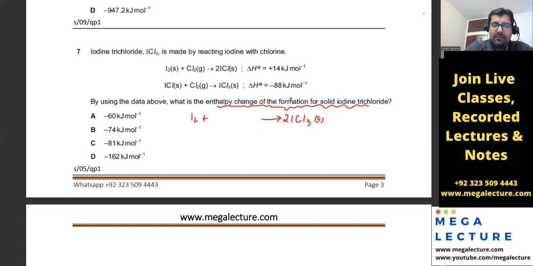Let's make it 2ICl3. I don't want to go into fractions again. Cl2 is a gas, and this one is a solid. So the enthalpy change of formation is for 1 mole, but I'm doing it for 2 moles. So I want to find 2x instead of x. That is the unknown that I want to find out. I just didn't want to go into fractions, so that's why I'm writing this. Is this part clear to this point?